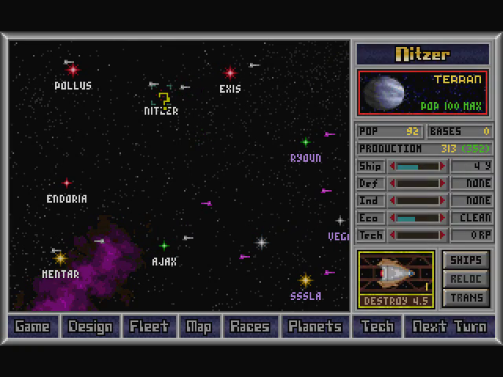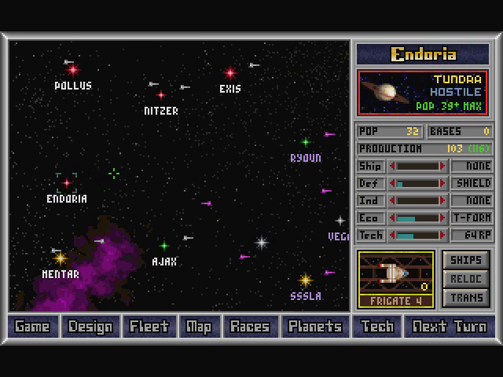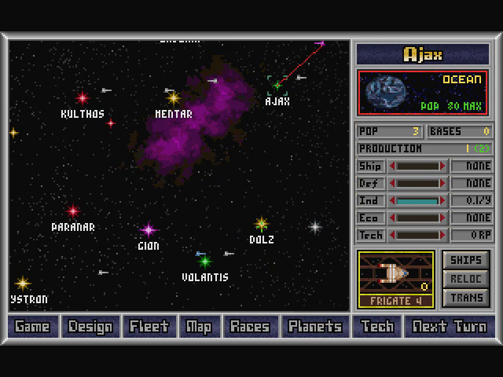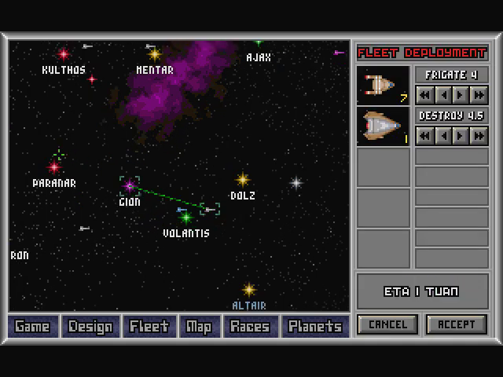Nizza needs to continue producing 4.5s as quickly as it can, get away with them. Mentar the same, and Doria is fine. Ajax really has not got anything that it can do here. Shields, things. More fighters are being produced here. No, stay where they are.